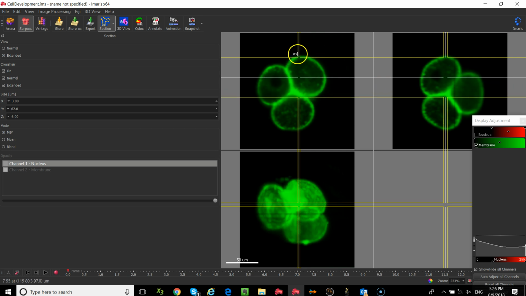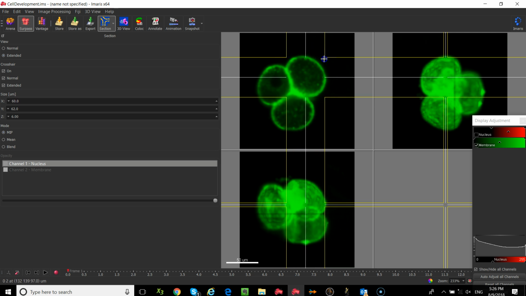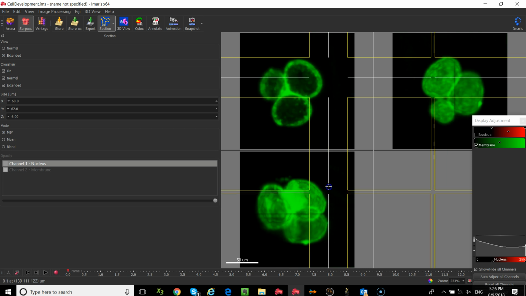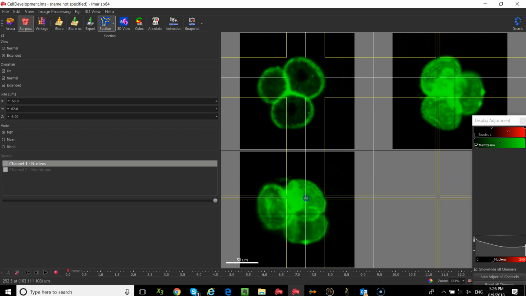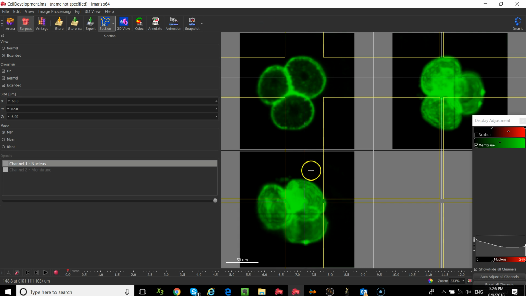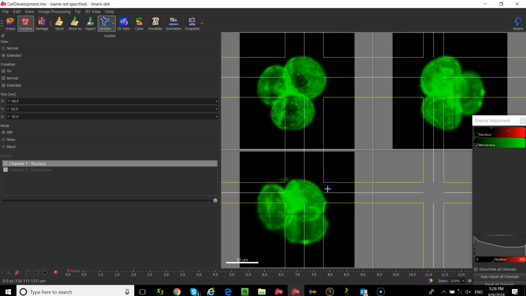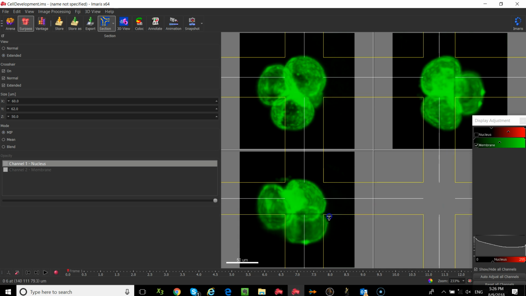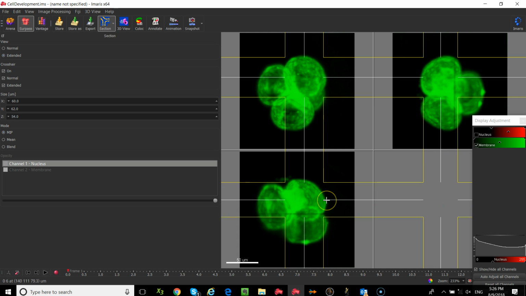So I'm going to do it in X and Y, and then you can also do it in Z. I moved the whole thing. Okay, so this just gives you a way to measure all three. It's measuring a little bit bigger than I'd measured myself, but I'm going to go with about 45 microns.